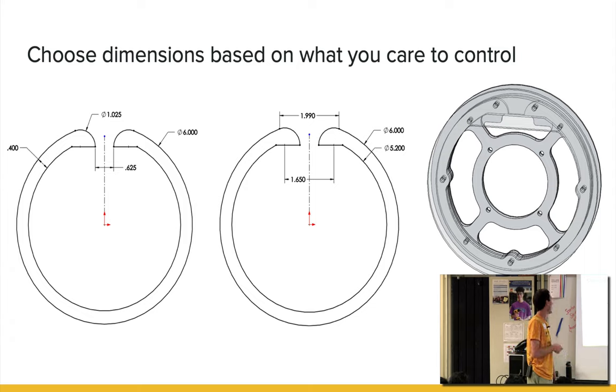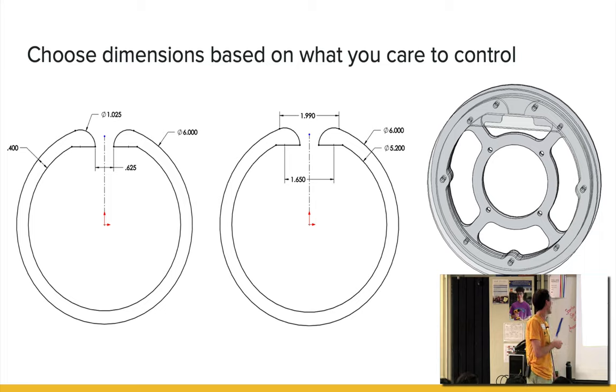And then we wanted to fit the cables through a gap, and there's a minimum gap size we needed to basically fit the cables through. So we defined what that minimum gap was here. And then the last one is, we wanted to balance the structural stiffness of the piece. Basically we wanted to balance the thickness of the web for the strength that we needed, but also how thin we could make it to keep the weight down. So those are basically the key design decisions that went into this piece.